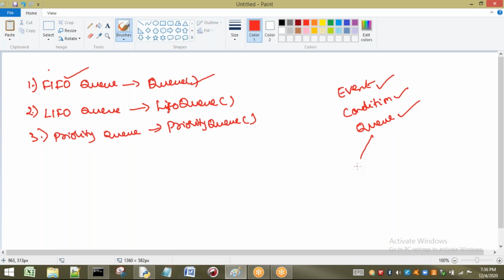In Queue we have the varieties: the FIFO queue, which is nothing but a queue only, next LifoQueue, and third PriorityQueue. So this is about interthread communication in Python.